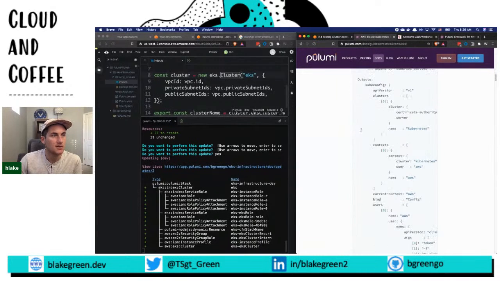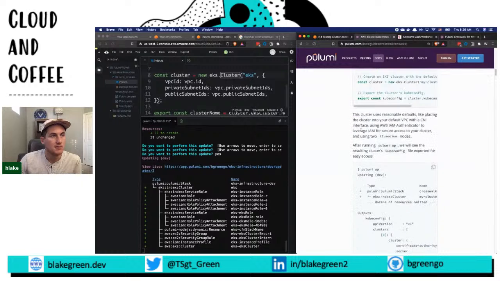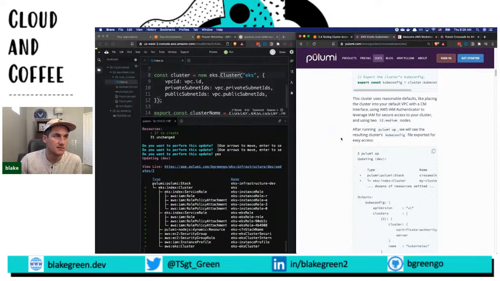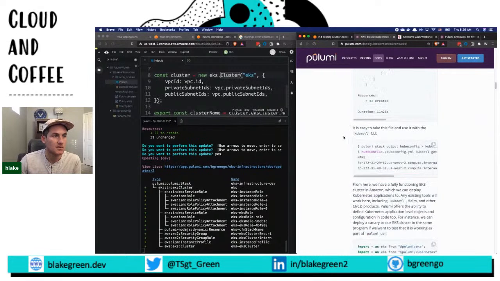It just runs you through how to use the EKS library with the crosswalks.